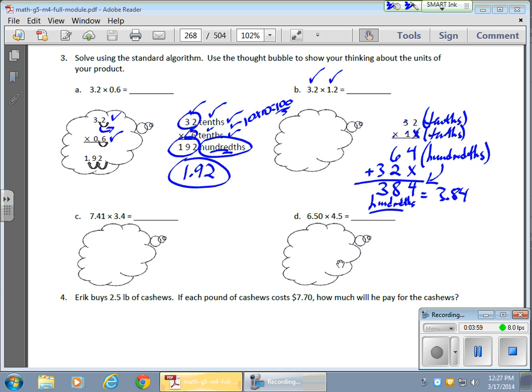And it kind of makes sense, too, where that decimal is going to be. If I was to estimate a little bit, my 3.2 is about 3, and my 1.2 is about 1. So my answer is about 3. If I was to put my little estimate symbol in there, my about symbol. And so in my actual answer, my decimal definitely should be right there so that I have a 3.84. So my value is about 3.